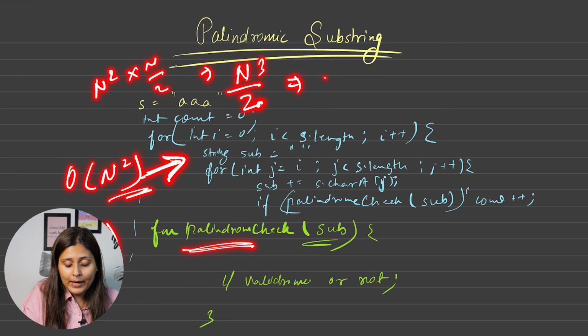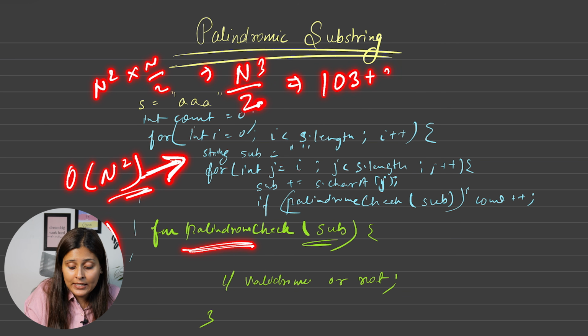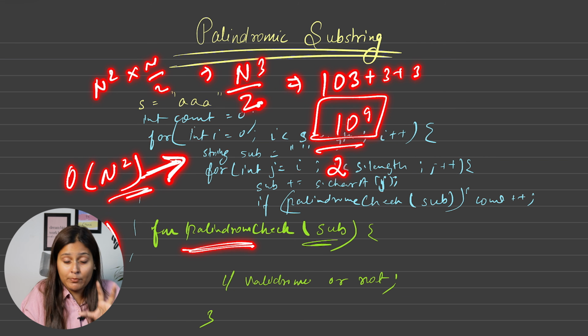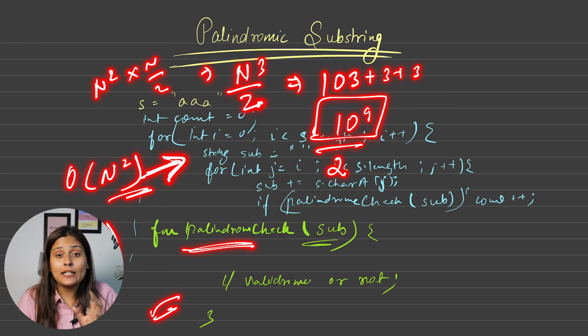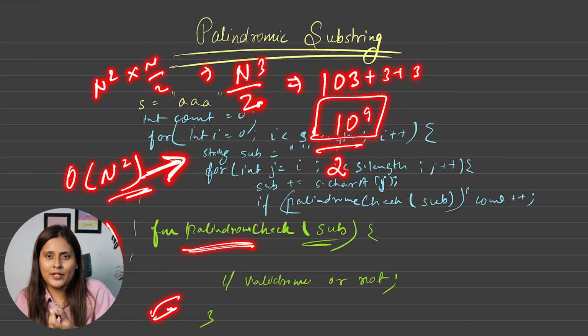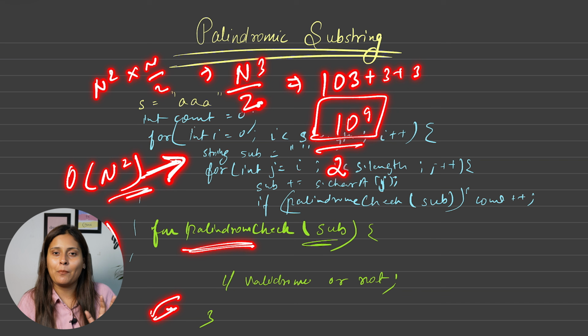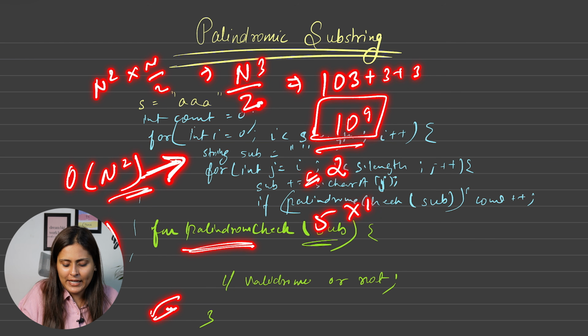So if my n constraint is 10 power 3, n cube will become definitely 3 plus 3 plus 3 means 10 power 9 divided by 2. You know, beyond 10 power 8, sometimes it gives us TLE. But till 5 into 10 power 8 or 6 into 10 power 8, it might be safe depending upon the logic we have written in our code, correct? Sometimes 10 power 7 or 8 can also give us TLE. Again saying logic matters, but here the logic is very simple. It is a simple character check, first character matches with last character or not, it is very simple execution, so it won't take much time. So hence in this case 5 into 10 power 8 will also be safer.